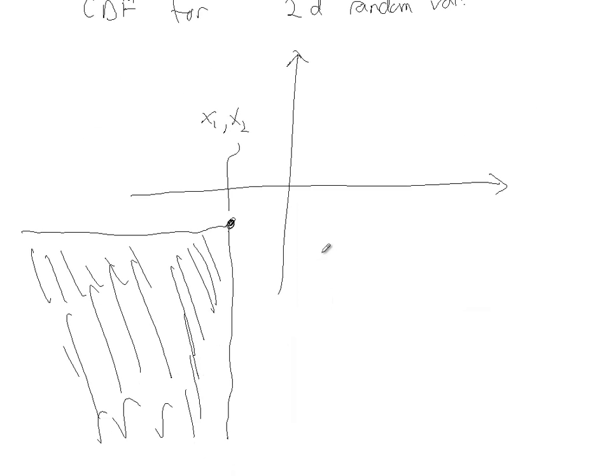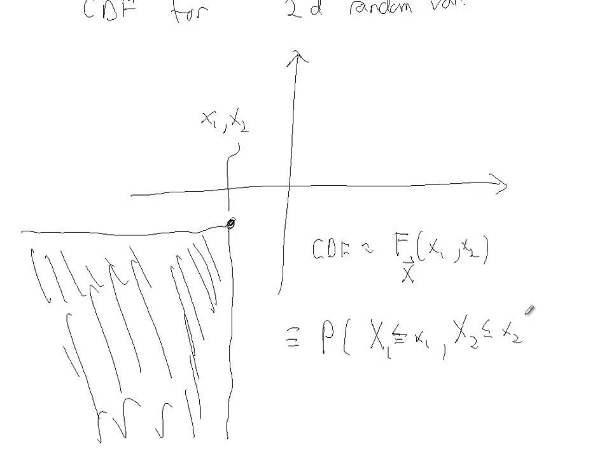So in this case, my CDF, which I write as capital F, is also going to be a function of x1, x2. The definition is the probability that my random variable X1 is less than or equal to little x1, and big X2 is less than or equal to little x2. Remember what this means: in my experimental outcome, the outcome for the first component is less than or equal to this fixed value x1, and the outcome for the second component is less than or equal to this fixed value x2.